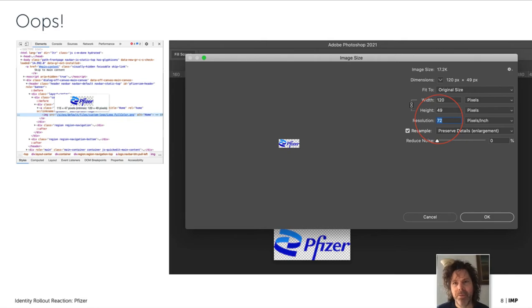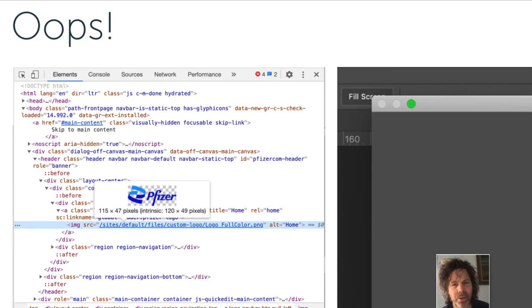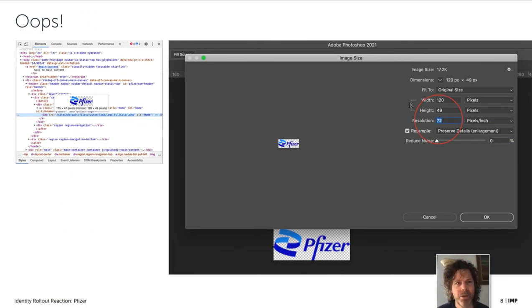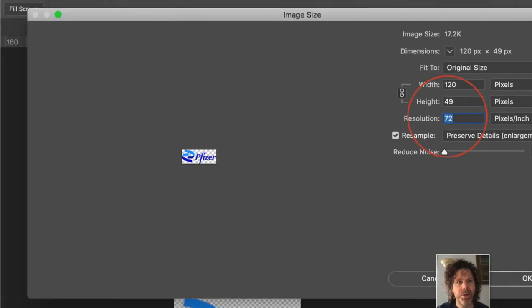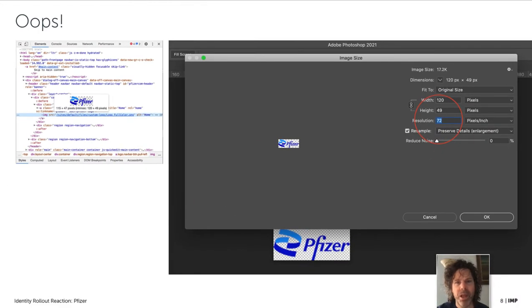One thing I found on Pfizer's homepage is they too have not joined the 21st century and used SVG graphics for logos, which I think everyone should do. There's almost no excuse these days to use a raster graphic, especially for an element as important as your logo. But to add insult to injury, they're using a 72 ppi logo, which on my screen means it looks fuzzy. At a minimum, they should be using 144 ppi and using CSS to scale it to 50%.